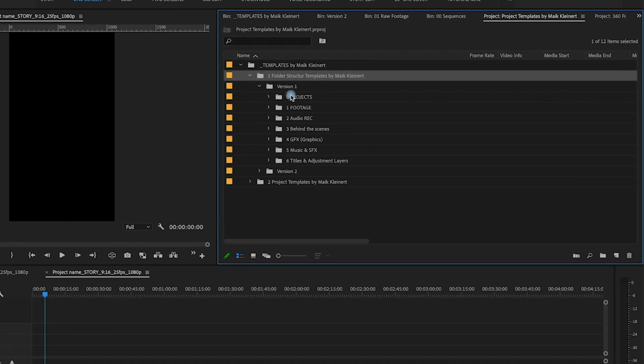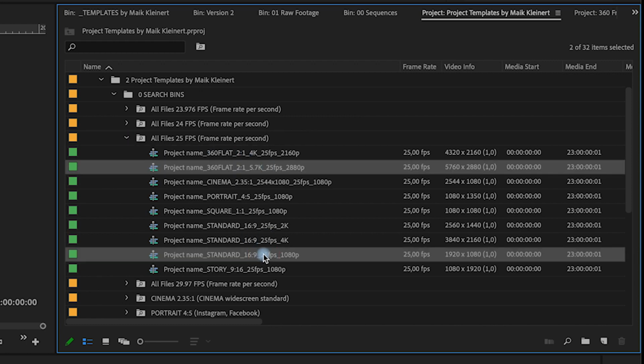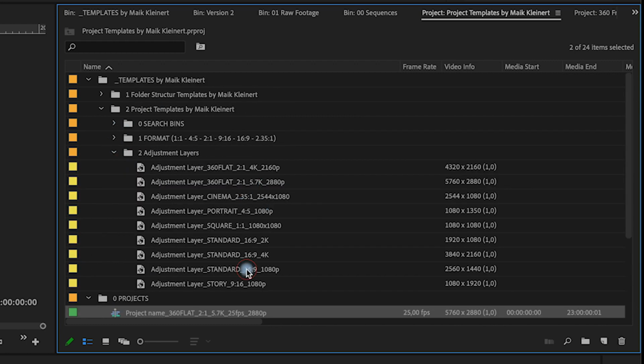Now we're coming to how to edit a 360 freeze frame effect. Open Premiere Pro first, or use my project template for Premiere Pro. You already have the whole folder structure and some projects there to use, so you can go straight to editing.